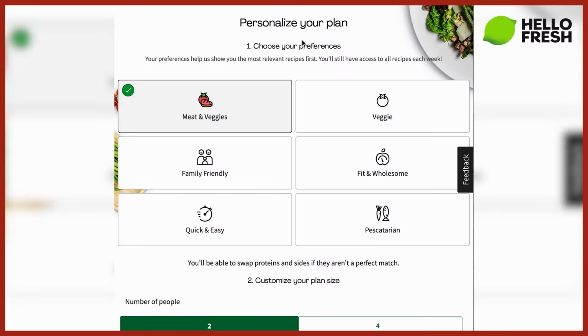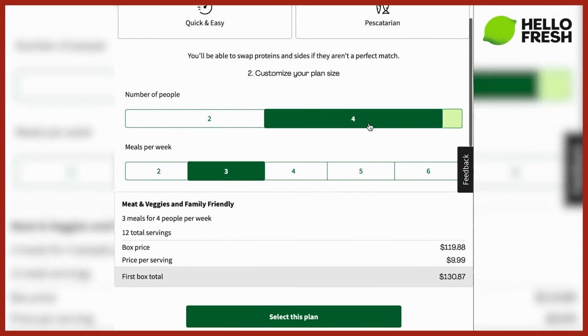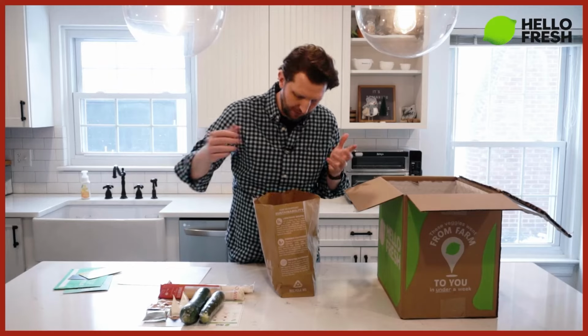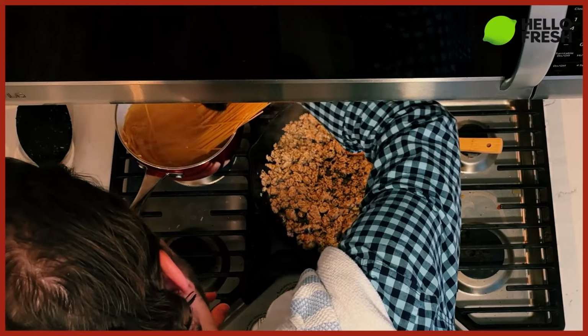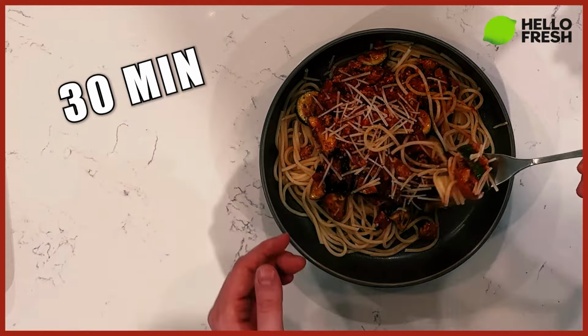On one hand, you have HelloFresh, where you go onto the website, you pick out which meals you want, how many portions, how many servings, and it is delivered to your doorstep, usually within a week, depending on what dates you pick. Everything's already measured out. You have all the raw ingredients, you chop them up, you throw them in the oven, throw them in the skillet, cook them up, and you've got a hot, fresh meal, usually within 30 minutes, maybe a little bit longer if you're like me. So, in that regard, pretty easy.